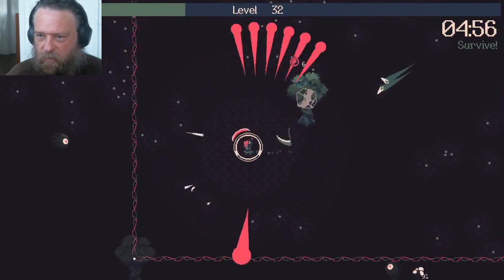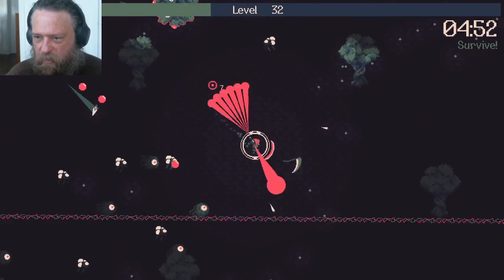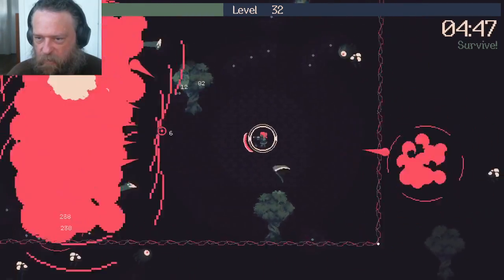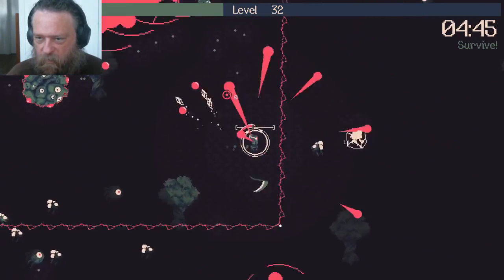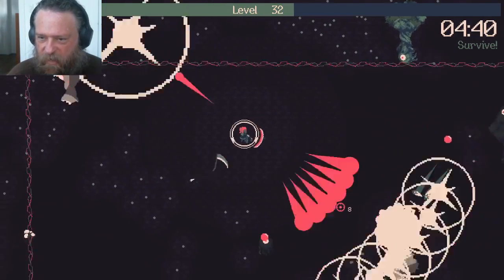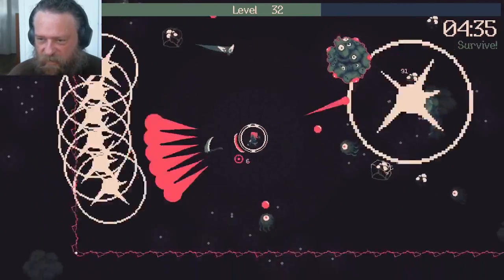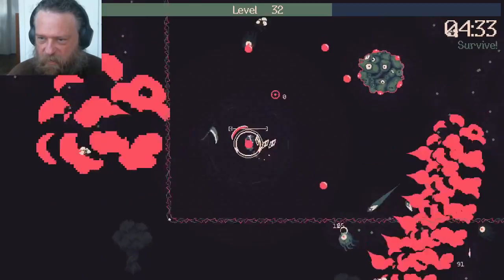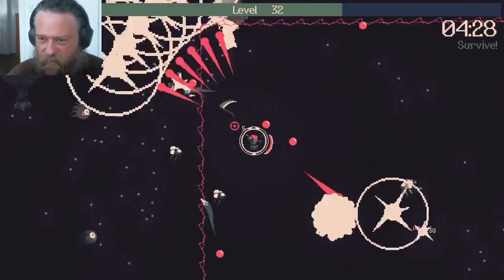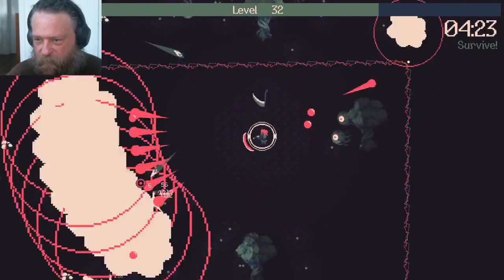Uh-oh. Oh, I hate this guy. I hate this guy so much. See if we can't just kill him, like, super, super quick. Primarily because he traps us in this tight area with the guys that do the exploding little red fireballs. And then do that to me. Move it out of the way. Yep.